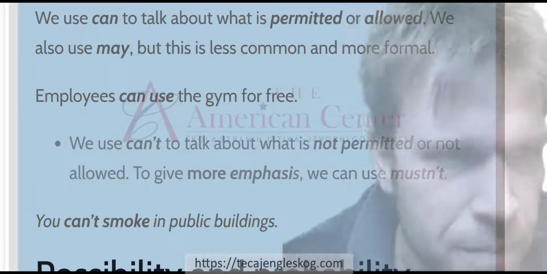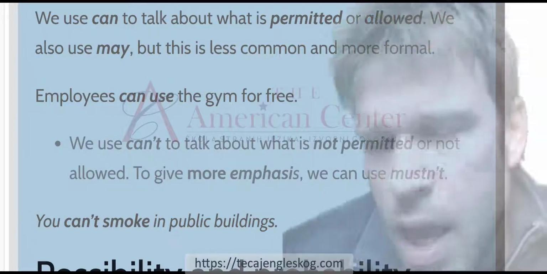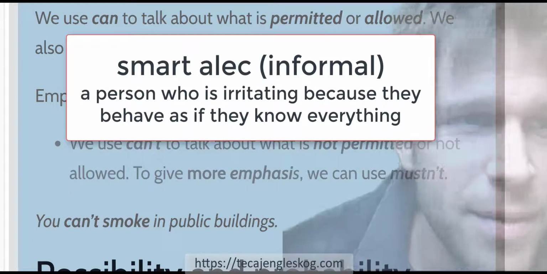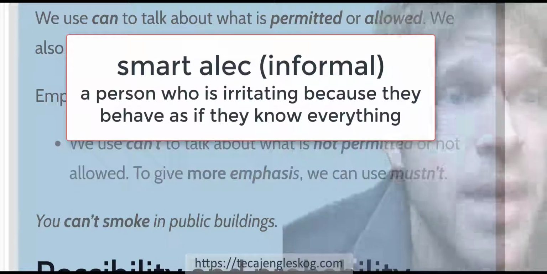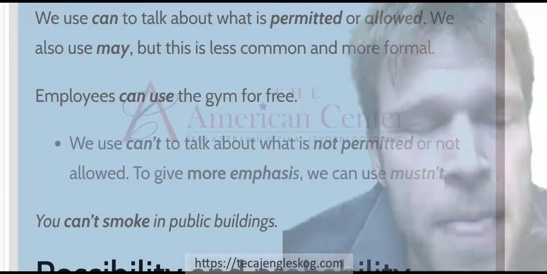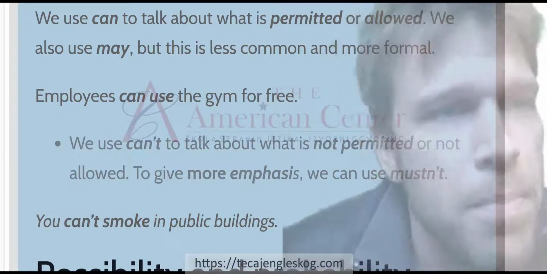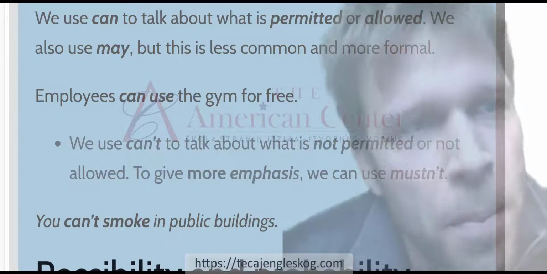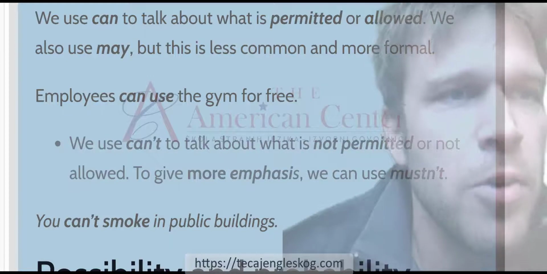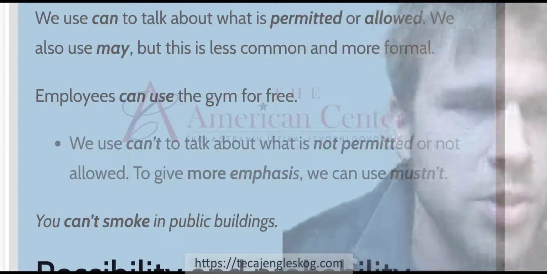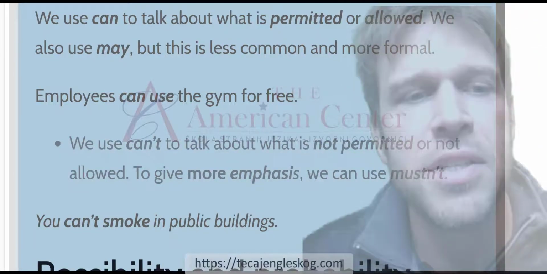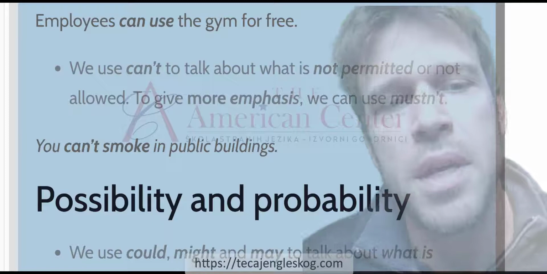Now, may is more refined, and you won't get any smart aleck if you ask, can I, I don't know, can you, as if, do you have the ability to? So you're always safe with may for all of these smart people, but guess what? Can is a grammatically correct way to ask permission. Okay, so for the example here, you can't smoke in public buildings.